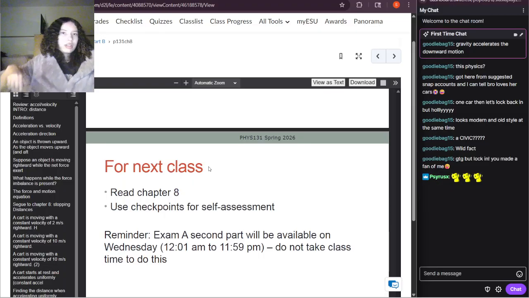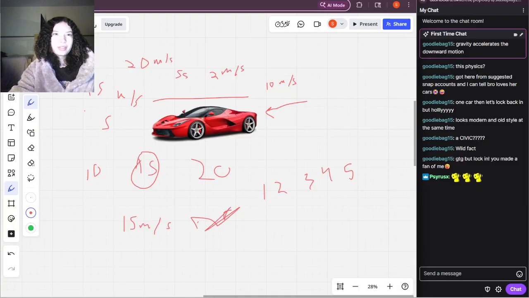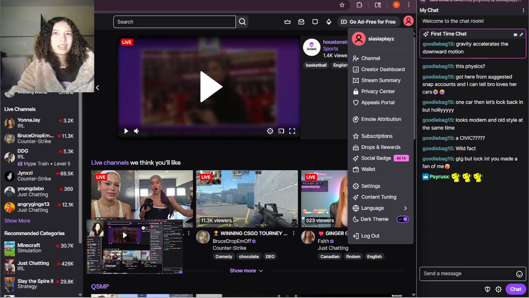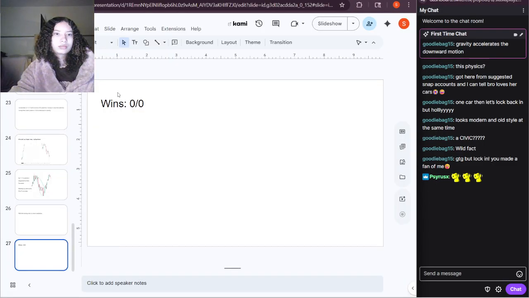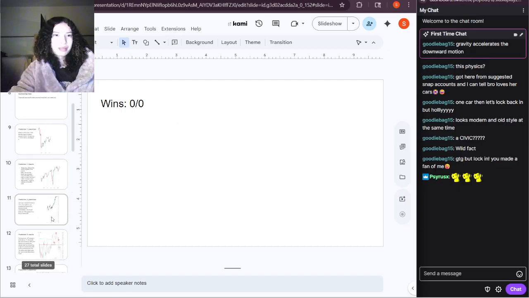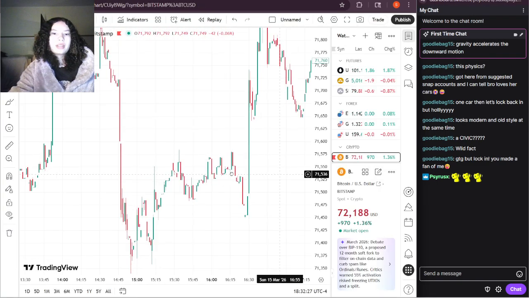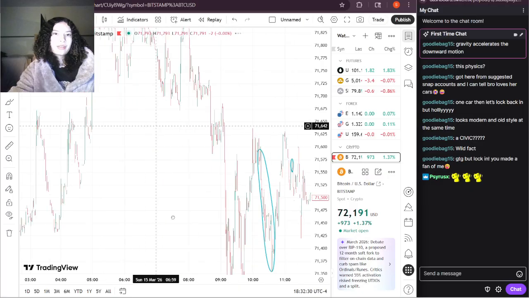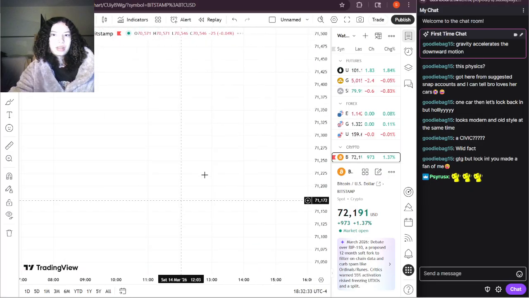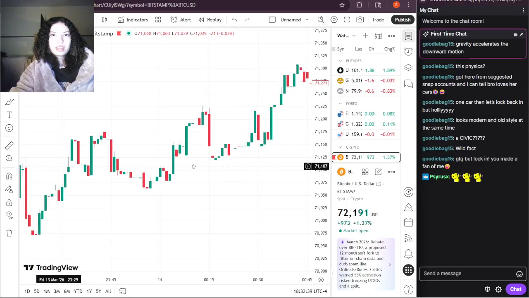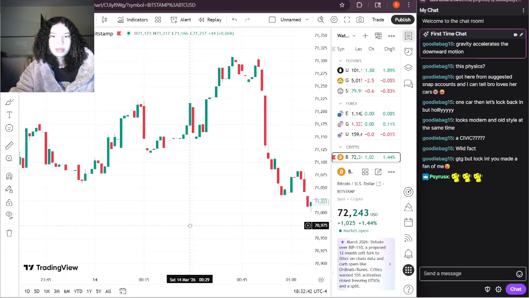I think that we can treat ourselves to some backtesting. Not that it's that fun, but it's a break from physics. Don't really need this. Let's close this group. So I have this, but this was mostly just learning more patterns. Now let's go on TradingView. I have some of this marked already. I'm gonna just go to a random spot and try to predict what happens and see what my success rate is. Let's go to the start of an hour.